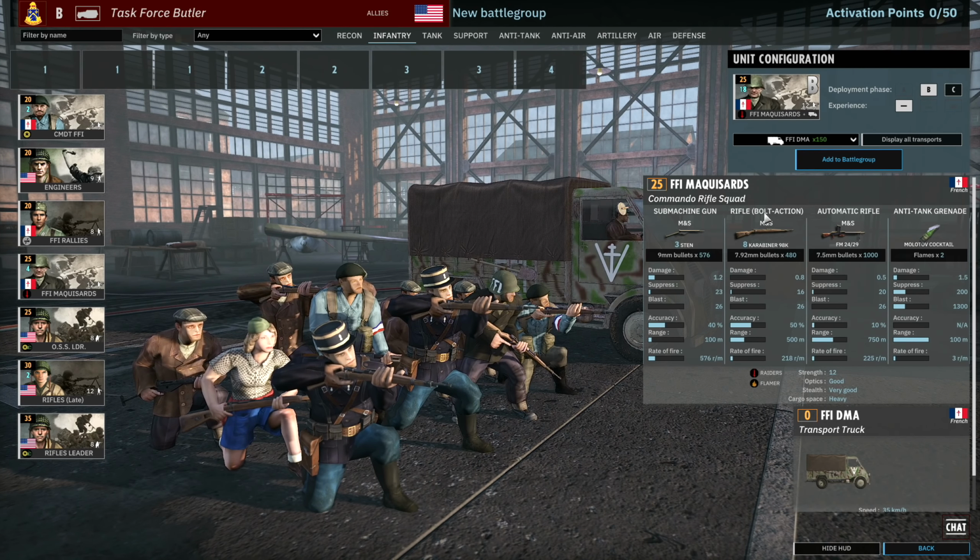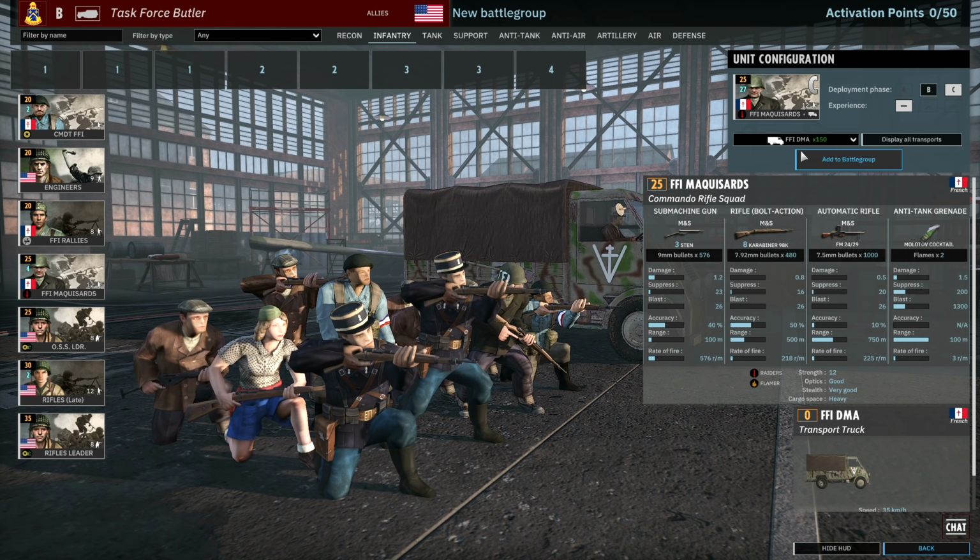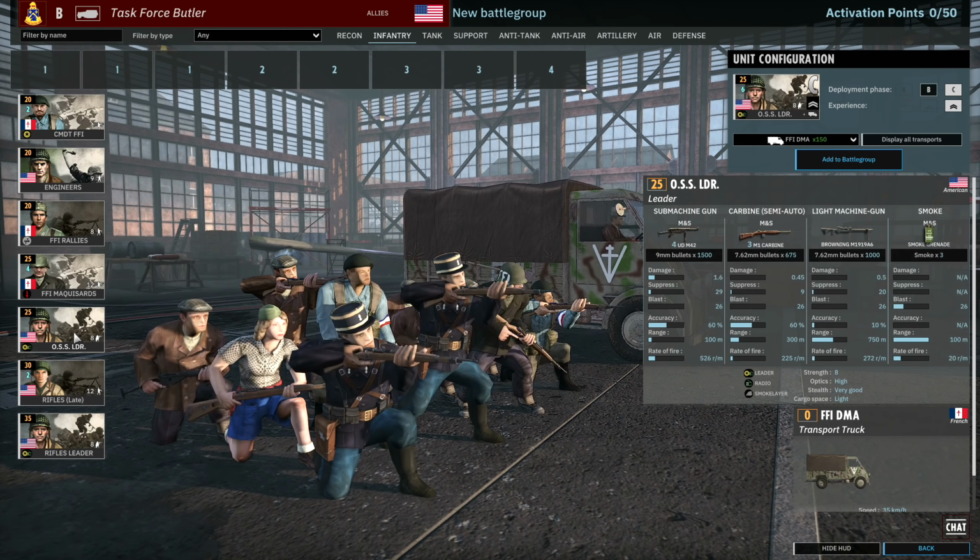These guys are pretty standard. We've seen these before. 3 Stens, the 8 Kar-98s, an automatic rifle, plus the Molotov means they're pretty damn good at close range, and they can also put down some DPS at range as well with the automatic rifle and rifle combination there. 18 available in A, 27 in C.